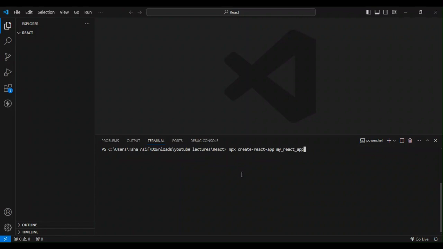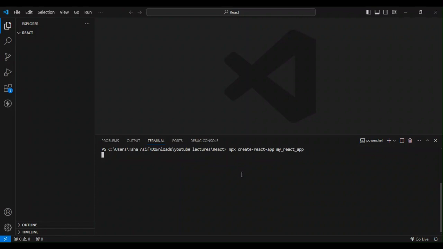Web applications and websites are two different things. In websites, all the HTML and pages are loaded once you load the website. But web applications are single page applications, so only that single page is loaded when you load it. That's why React applications are usually faster, and we will see this in later videos also.